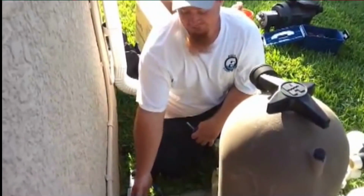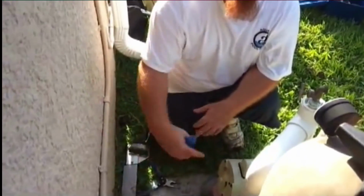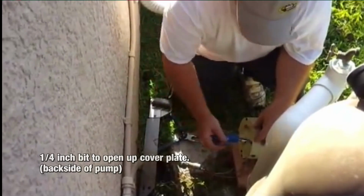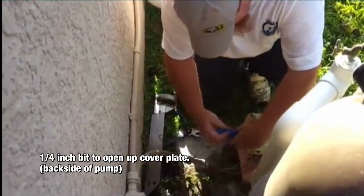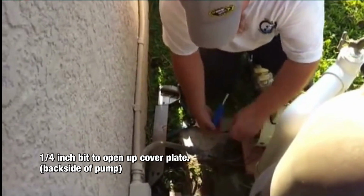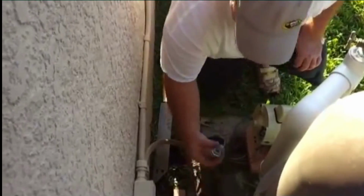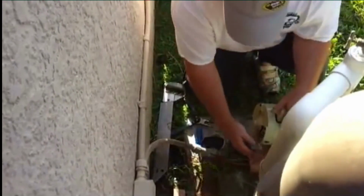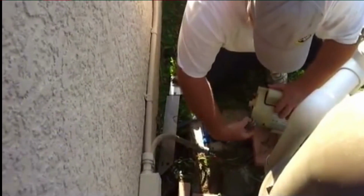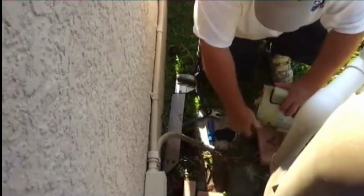Back to the electrical part that we previously removed from the old pump. Now we're going to install it on the new pump. 1/4 inch bit, 2 screws, cover plate comes off. This 90 that we saved screws in right here. Like so.